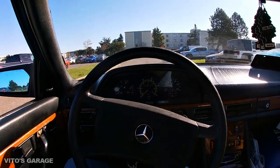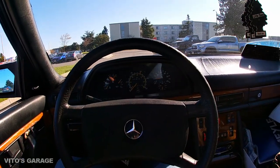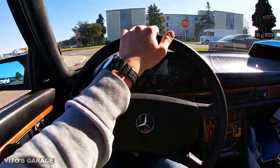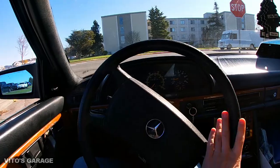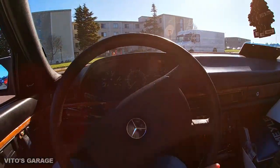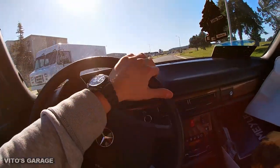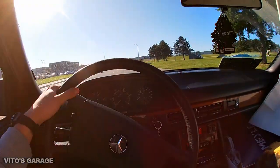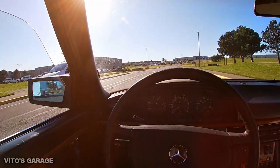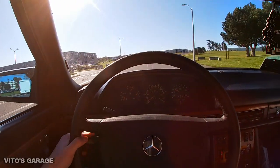Alright guys, so first drive in an old school Mercedes after 6 months. I really miss this thing, that's all I gotta say. But like I said in my other videos, this thing never fails to amaze me. It's just how amazing these cars are. They just go and go.